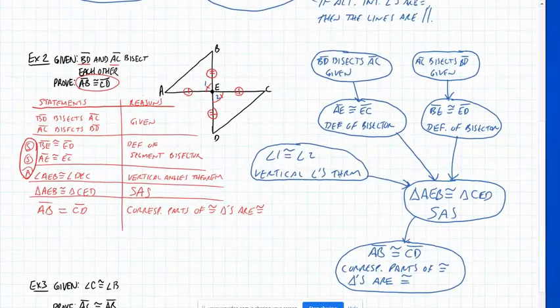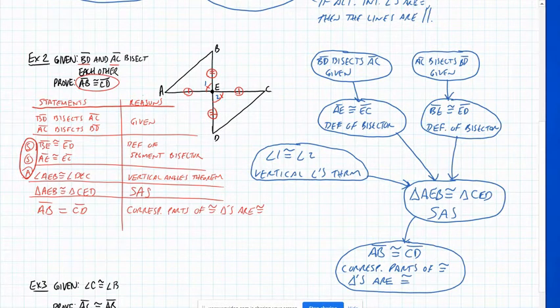Over here, I also have the flowchart proof version of that. Notice that I put the 2 bisector statements. I wrote those separately. BD bisects AC, because that leads you to the fact that AE is congruent to EC. And then this AC also bisects BD, and that leads you to this statement that BE is congruent to ED. So the segment bisectors were given, and then the next bubbles are what it means to be a bisector, that it cuts it into 2 congruent parts.